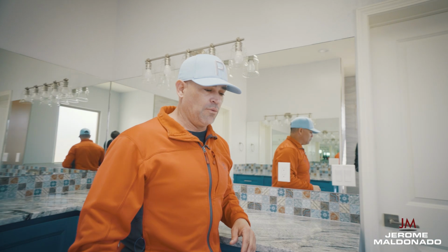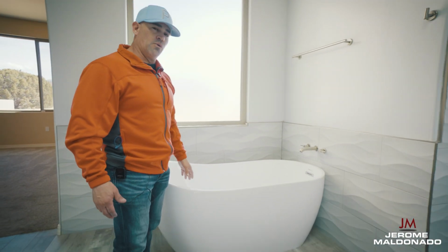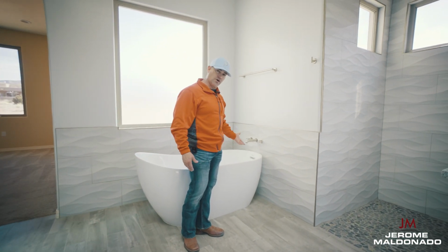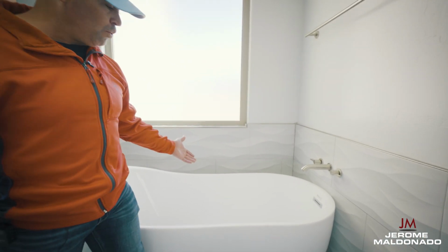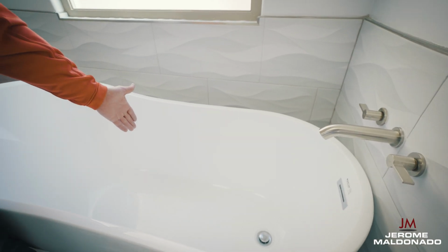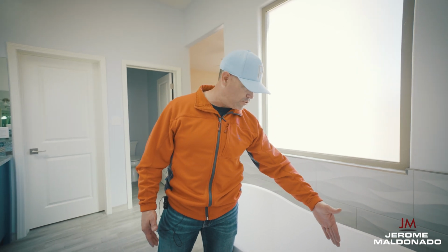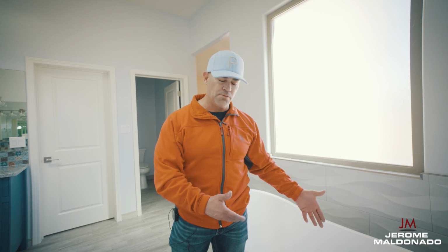Another thing that we ran into in this house was an issue with our garden tub. When we purchased it, we purchased it with an end drain. Now, most of them are going to a center drain. So although we ordered it with an end drain, the tub came in with a center drain. And the problem was the tile was finished, so we would have had to jackhammer concrete to move the pipe. You can do that, and it's only a few pieces of tile, but it's invasive and it's a lot of work.